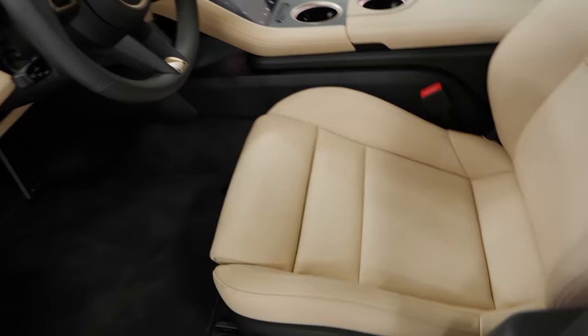Here, by the way, 19-inch wheels. I think that's a very good compromise between the visual and still having a little bit more comfort. Because if you think about 20-inch wheels, that might cost you a little comfort. It will also just come with a standard suspension here so far. So there are no plans for DCC yet, for the dynamic chassis control, adaptive suspension. But I could imagine that it will also come at a later stage.